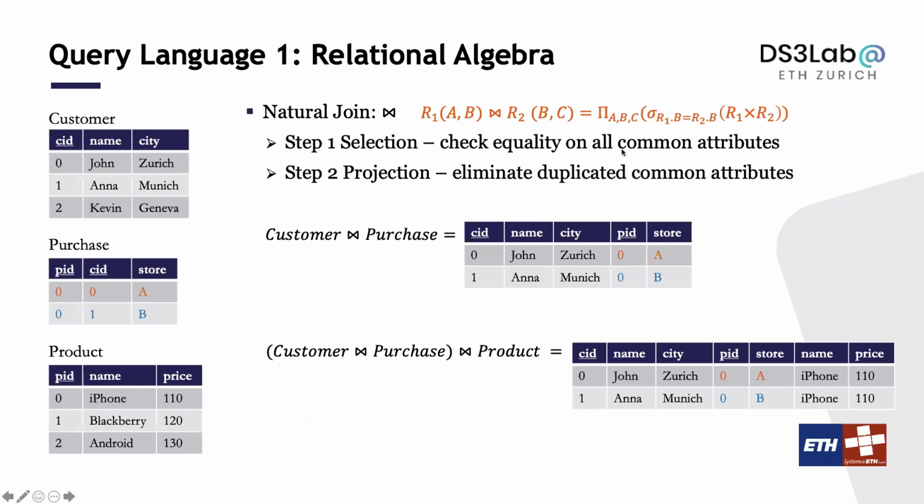Yeah, so that's a very good question. Essentially I'm abusing notation a little bit. I'm saying that the B comes from R1 and the B comes from R2. These two need to match, right? So if you do not want that to happen, at the end you should rename the attribute in customer, rename the attribute in purchase, and you do this. Okay, that makes sense. Thanks. Yeah, that makes sense, right?